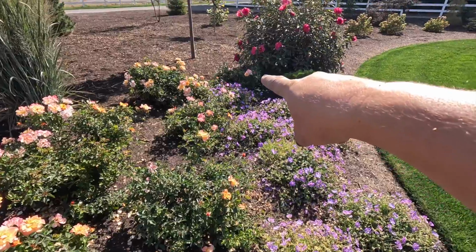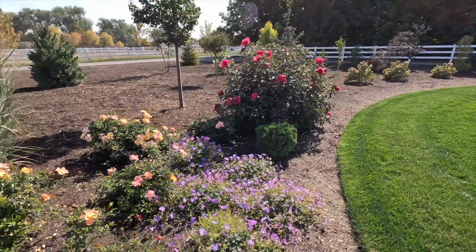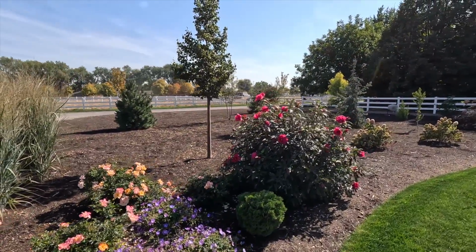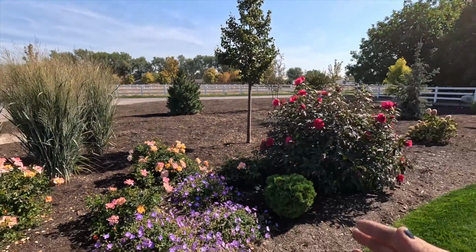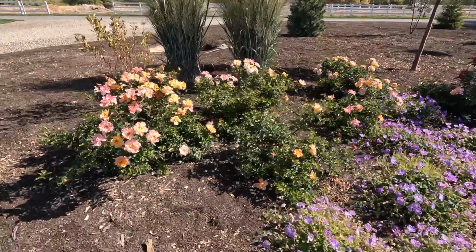Maybe that one, you can see that one's kind of in the shade from the hibiscus, but it's not in the summertime, because right now the sun is further down in the sky as we approach winter. But in the summer, it's pretty straight up and down, and these get full sun. But either way, the color is beautiful.